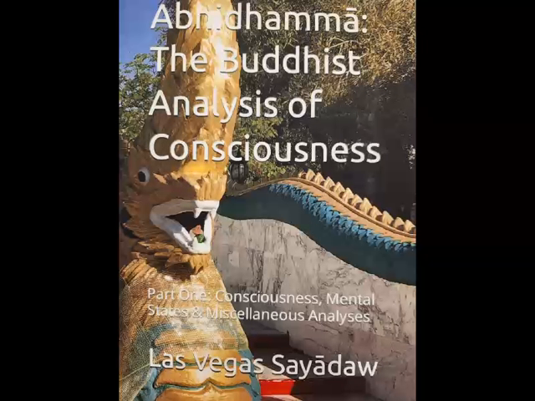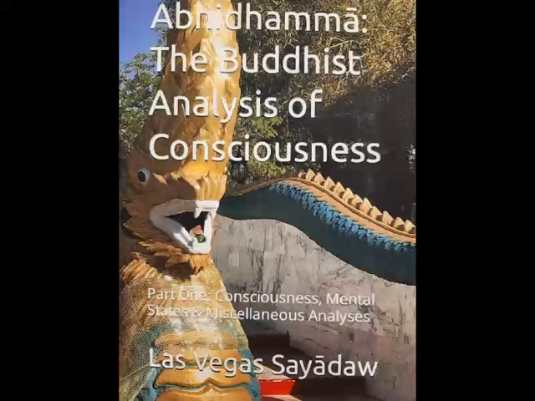The function of the eye door is to take a visible object. It cannot hear, right? So, we exclude the 8 that don't have to do with hearing. In the same way, it's 46 types of consciousness that can arise at Ganadvara. Very simple, right? 46 types of consciousness can also arise at Jivhadvara. Eye consciousness cannot arise at our tongue, right? Ear consciousness cannot arise there either. Nor can nose consciousness or body consciousness. That's why we exclude 8 types of consciousness for each of these. Go to Kayadvara. How many? 46.